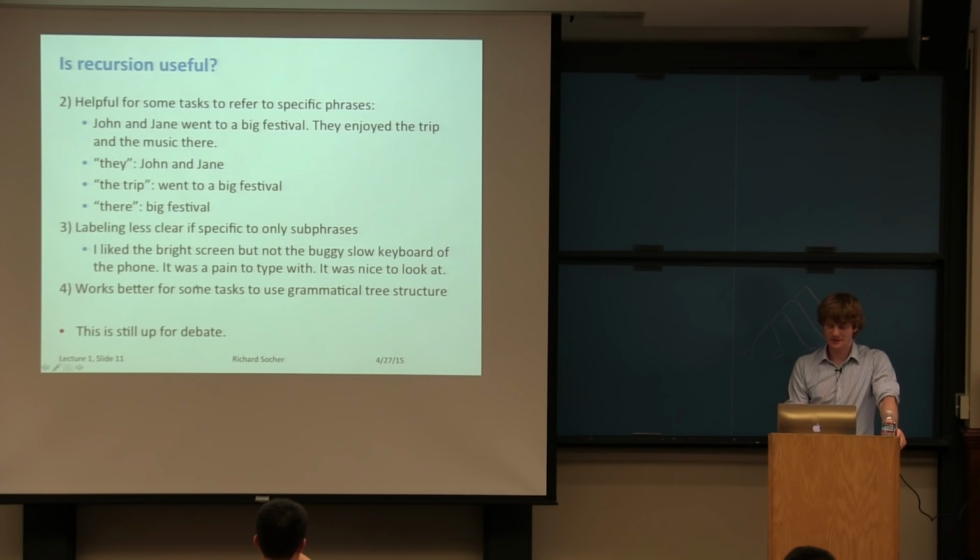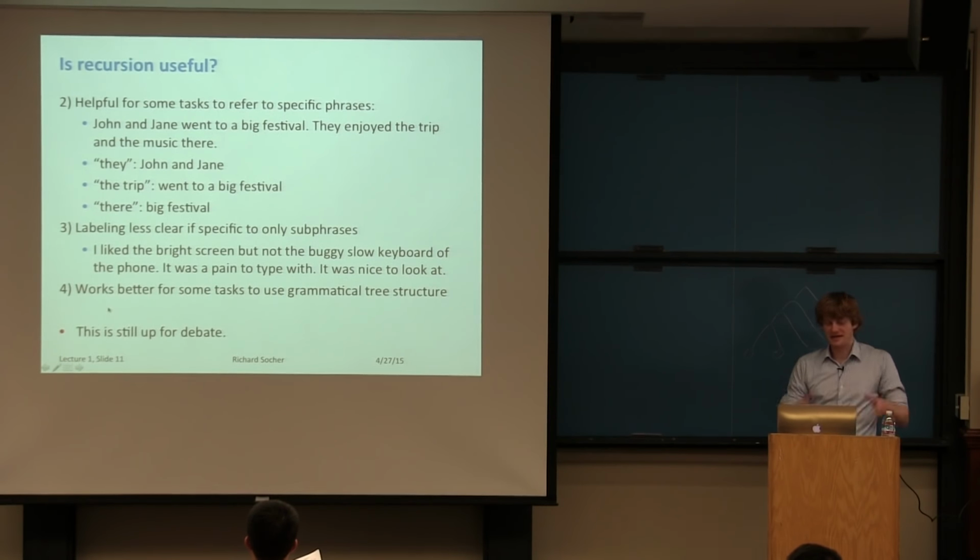And again, here, it is an interesting co-reference problem. It was a pain to type with, or it was nice to look at, depending on the semantics of what follows, the "it" is actually referring either to the screen or the keyboard. So this is the task of co-reference resolution. It's actually kind of an interesting task in NLP.